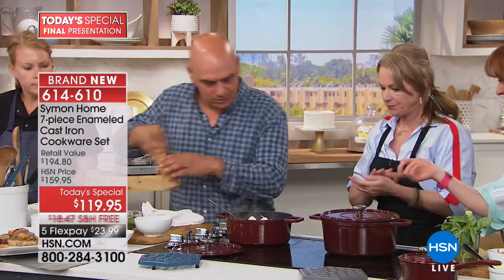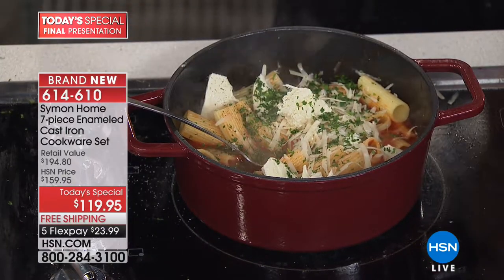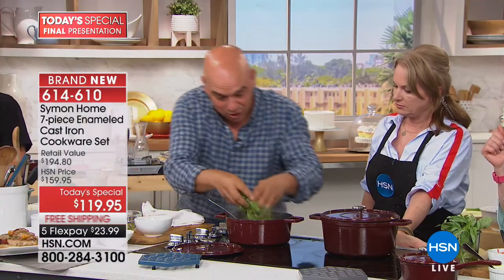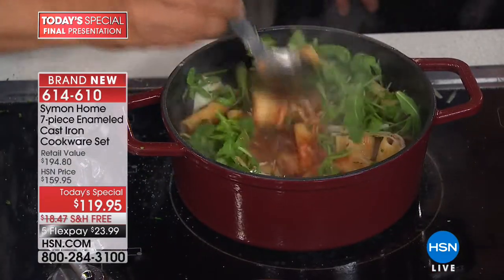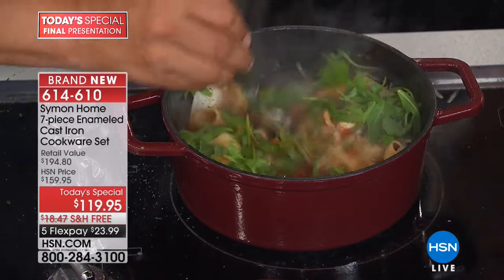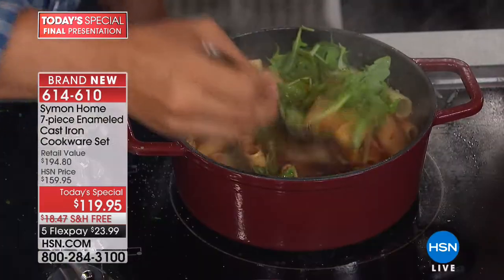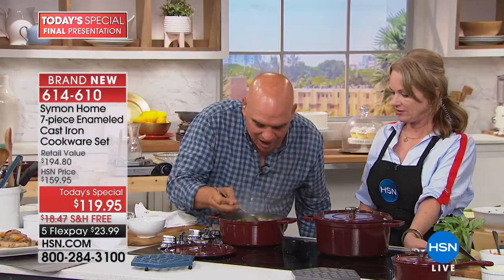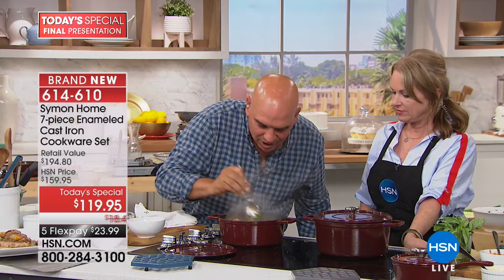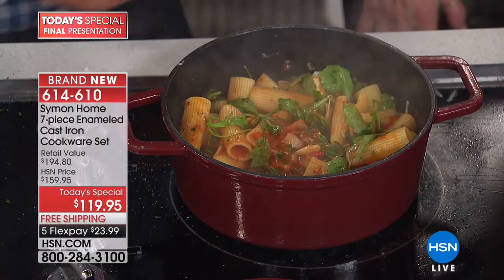So we've got little mozzarella, fresh mozz, Parmesan, parsley. Liz was having so much fun with the pizza, I wanted to have fun too. So I took some of her arugula and I'm going to put that arugula in there. We've been doing basil all afternoon, but now you're going to get that pepperiness from the arugula. Isn't that gorgeous? That melted cheese, and you have a beautifully dressed pasta with all those cheeses. Look at the cheese, everything's melting and coming together.